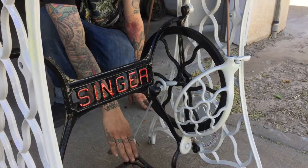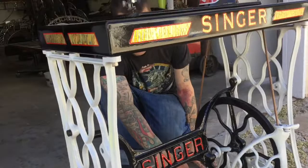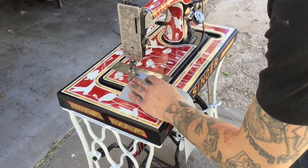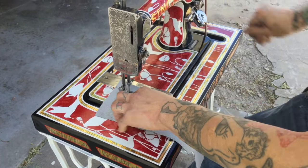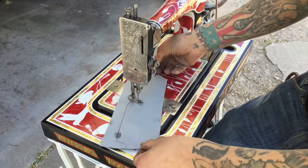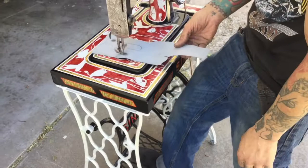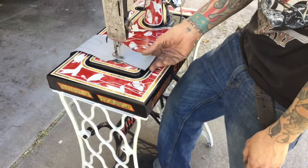It really moves smoothly and nicely — it's going to be probably one of the nicest running sewing machines of that era. I sewed on it a little bit and I'm going to try to do a few stitches for you right now. You can see how smooth and nicely it's running and it's making a nice even stitch. Very easy to guide — I'm running it with one foot right now with very little effort. I'm really not exaggerating that much effort, so very happy with the way this project came out.